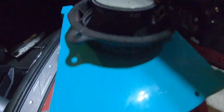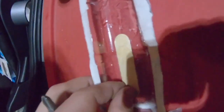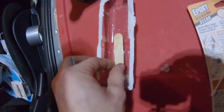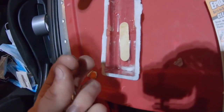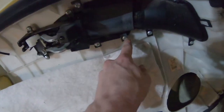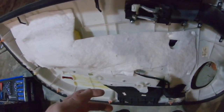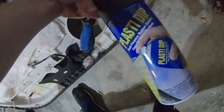Alright, I got that all epoxied. Should probably move this so this doesn't get... I don't want to get that on my fingers. Yeah, that's just going to have to stay there. I think I'll get something else to deal with that. That's epoxied, so I'm going to go ahead and start removing these screws, pull this off, clean it, and then go ahead and plasti dip it.